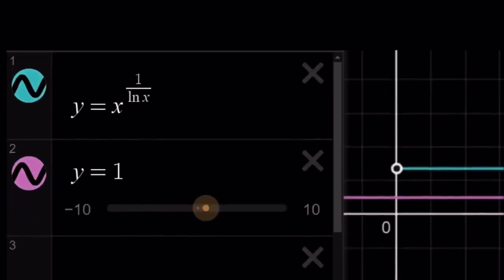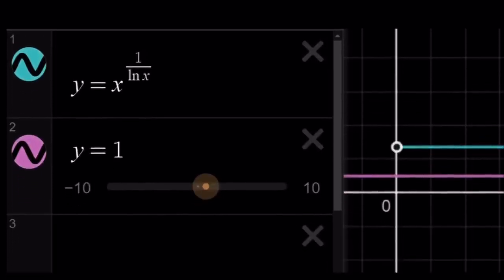Here, I just graphed these two functions, because we're looking for a solution to the equation x to the power 1 over ln x equals 1. So I am looking for an intersection point. I know I didn't give you the whole graph. Well, I was probably supposed to give you a little bit more, but let me tell you something. It's not going to change. And you're like, what? How is that blue graph a horizontal line?